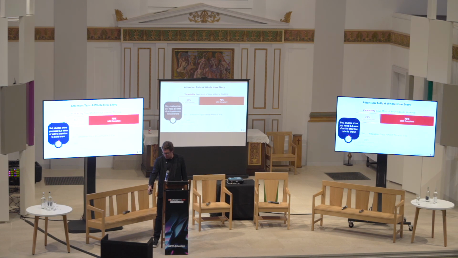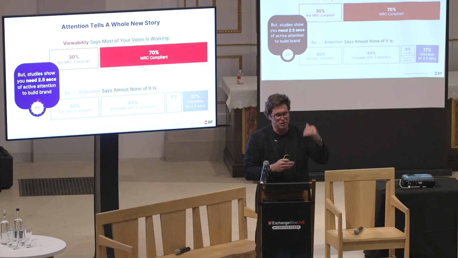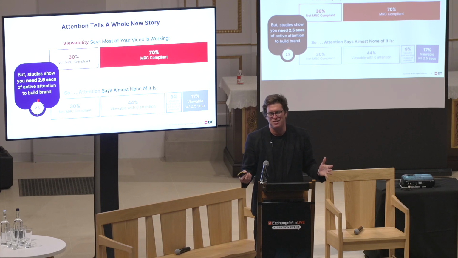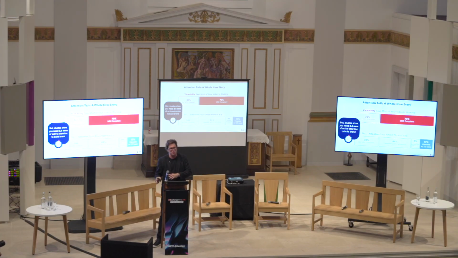This is one of these strange build slides, which I have no idea how that happened. But it's looking at the world through two different lenses. One is viewability, the MRC definition of viewability. At the top there, you've got 70% of my ads working under MRC rules of what viewability is. And then if you look at the same bit of data through the lens of attention, only 17% of your ads are delivering greater than 2.5 seconds worth of attention. So the problem wasn't viewability when we were measuring viewability, which is the irony of all of this. For me, this data is shocking, the amount of ads that we deliver on video in this country delivering that level of attention or that level of viewability.